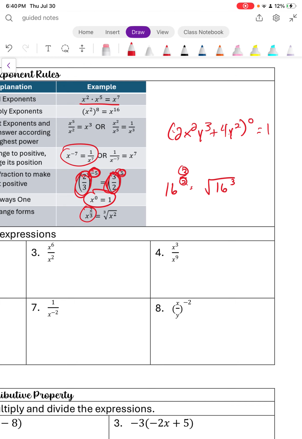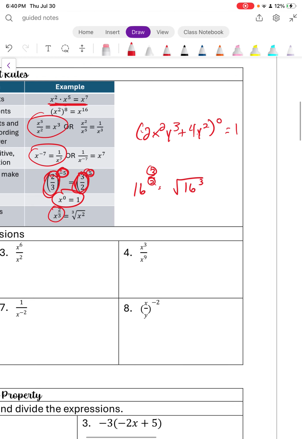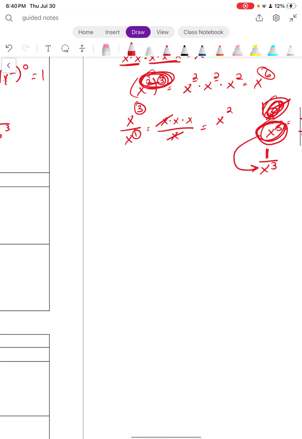Now, one last thing to cover. Notice we have multiplication and division, and a lot of times people ask, well, why is there no rule for addition and subtraction? And I just want to remind you of something real quick. In order to add or subtract anything in algebra, they must be alike. These are not alike, okay? They cannot be added, and even if it was 5x squared minus x, they cannot be subtracted because they're not alike. You can multiply and divide anything, but you can only add and subtract when things are alike, so that's why there's no rule for addition and subtraction.